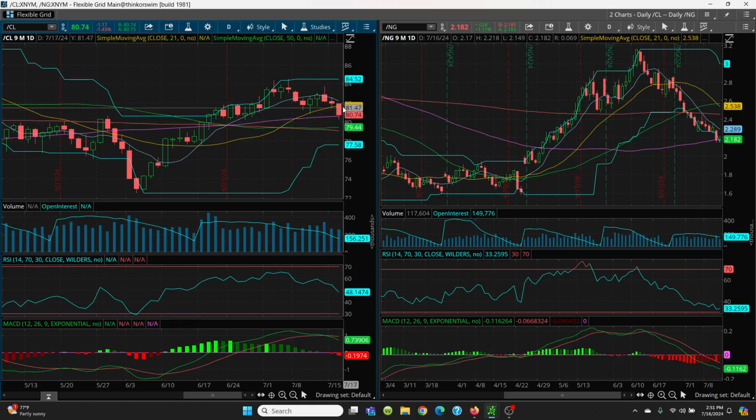Now, if this maybe just finds the bottom right there and pulls right back, gets above that 21-day and above that key 8 SMA, then we just start following the candles. You have 82.58, we have 83.13, and then we have 83.74. Then we'll come over here. You have 83.93, you have 84.38, and then your big target is 84.52. So bottom line is this: if you get back above that 21-day and that 8 SMA, 84.52 is your target.